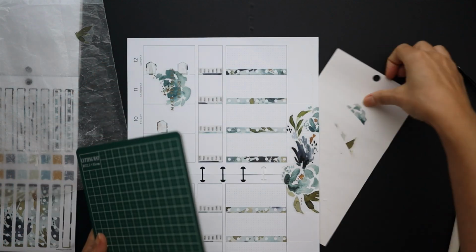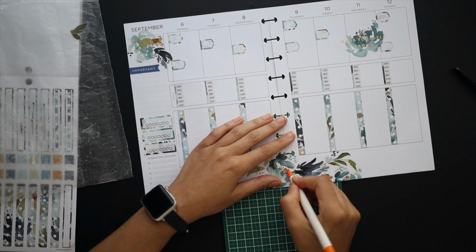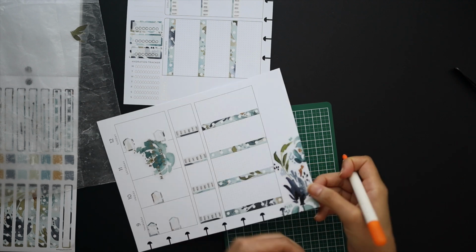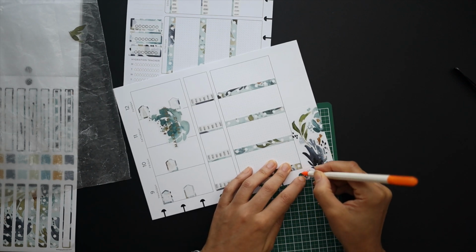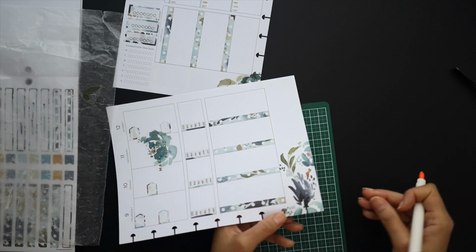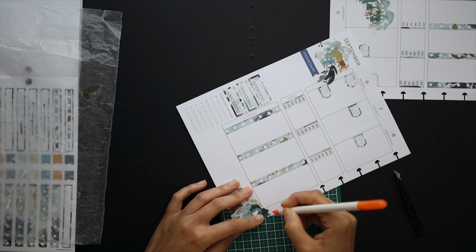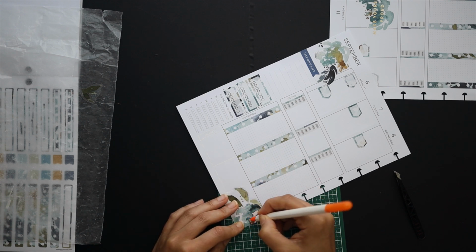Really helps your stickers go a long way when you save the trimmings and then reuse them to make your spreads even more full. Sometimes things can look a little disjointed, but adding in those bits and pieces helps to unify a section of florals or whatever decor you're using that allows for that trimming integration to take place. It's one of the things I really like to do. It saves you stickers and also just enhances your design that much more.